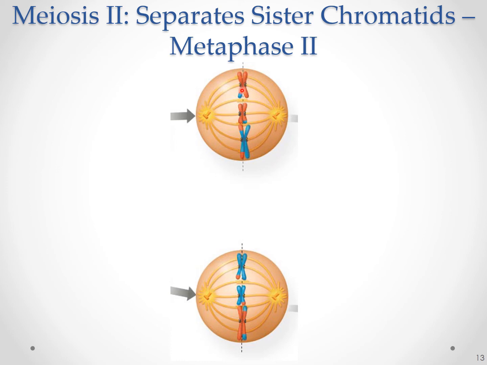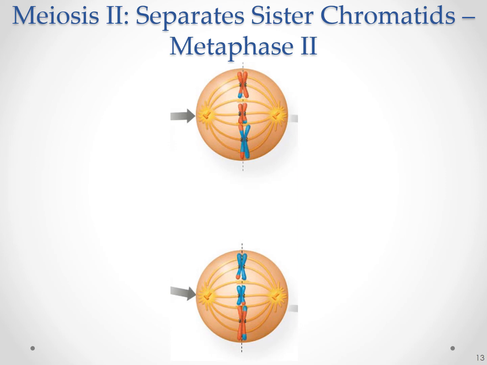Remember, it's not homologous chromosomes during this stage. It's chromosomes similar to mitosis, except these chromosomes are genetically different. Okay, so they're just basically mixed up. By the time metaphase 2 occurs, the centrosomes are on opposite poles of the cell. You can see the non-kinetochore microtubules versus the kinetochore microtubules.